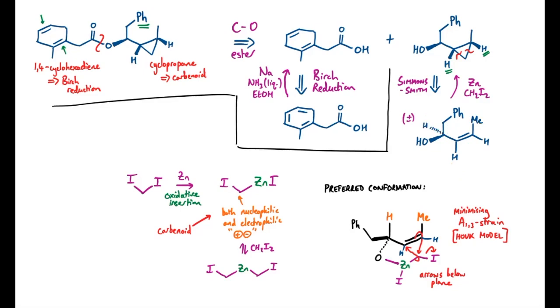Just returning to our retrosynthesis, I'm now pretty happy that this step will work as intended to give us the correct diastereomer of product, and all we need to do now is make the alcohol. Now as I'm doing a racemic synthesis, I'm just going to keep this simple. If you wanted to do an asymmetric synthesis, you could adopt a retrosynthetic analysis that puts that alcohol in with one configuration at that stereocenter, as in one enantiomer of the alcohol.